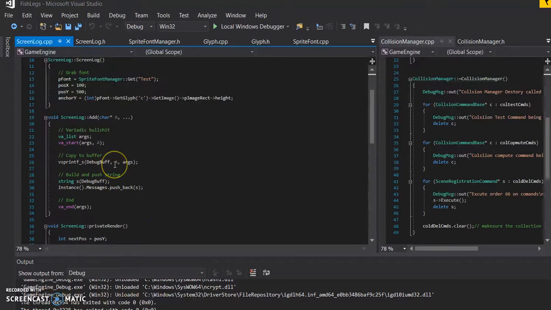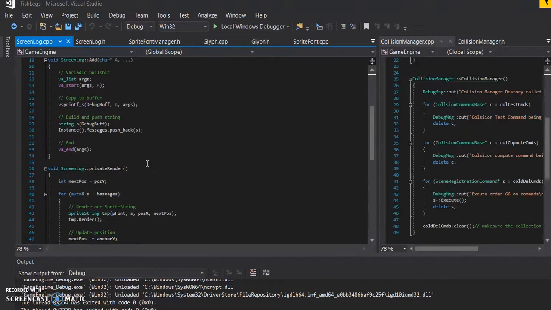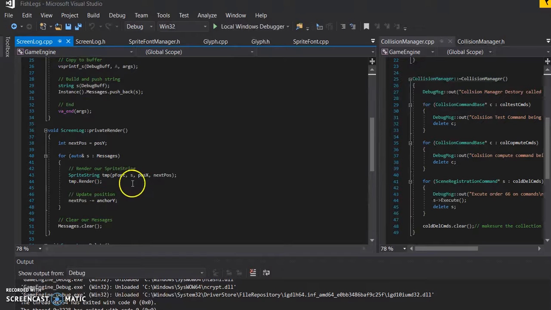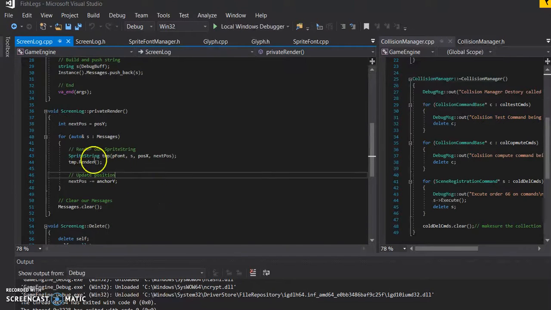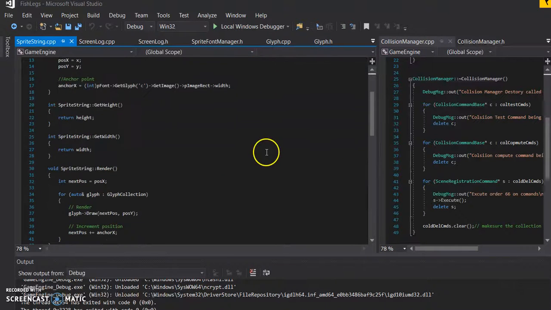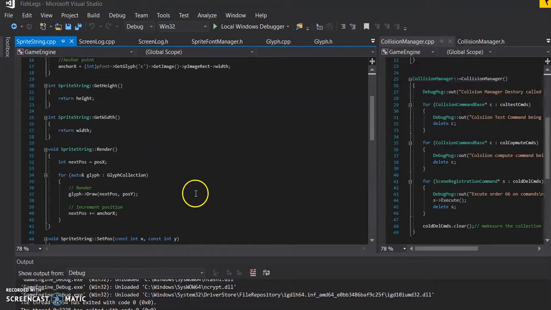Essentially, it grabs whatever you're passing in and formats it properly, and then from there, you push that into the render and draw everything as such. Specifically, you're pushing it all into the sprite string, and the sprite string itself, when it calls its own render, calls the draw to output each thing correctly along the lines of its next position and anchor.